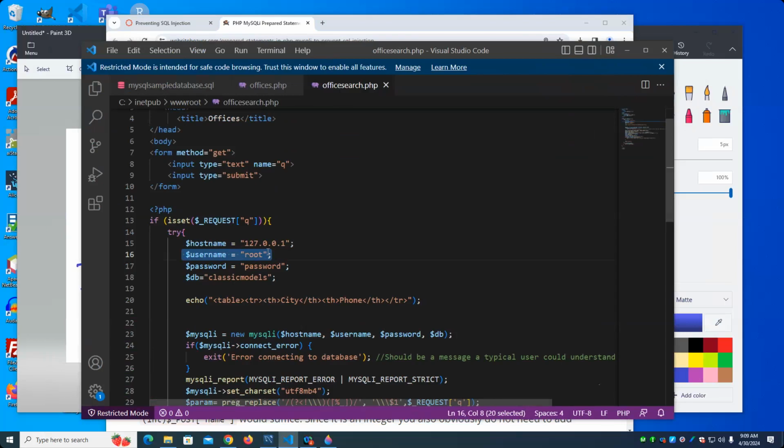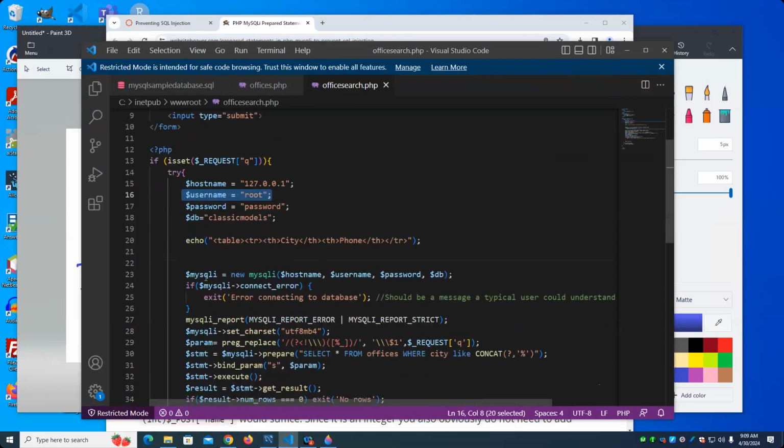Then create an object called mysqli object using those parameters.